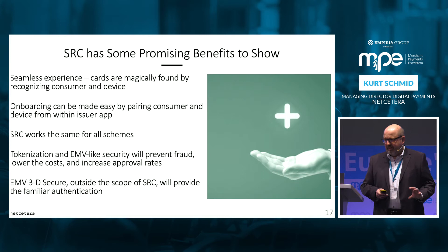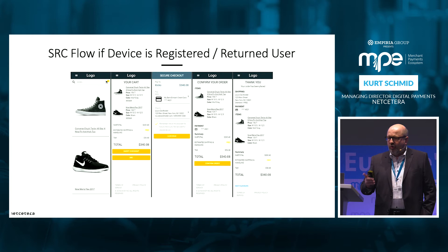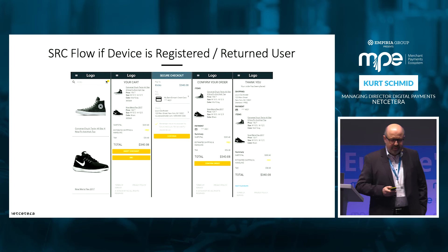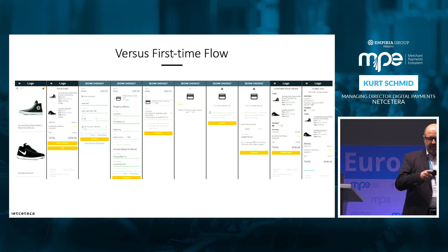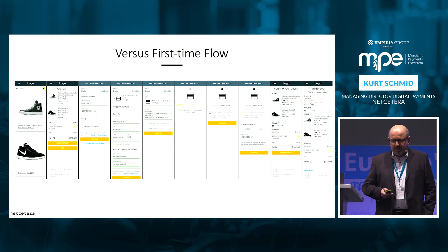With elements of 3DS, tokenization, and SRC, the e-commerce situation should improve drastically. To give you an example of how this would look: on these four pages the merchant application is shown. There is a secure checkout with one button in the flow where you are a returning user, making the checkout really completely simple. In a first-time flow there is more to do — you have the merchant side and the e-commerce side on left and right, and in the middle you enter the card data. But then this card data is stored and can be used for subsequent checkout flows.